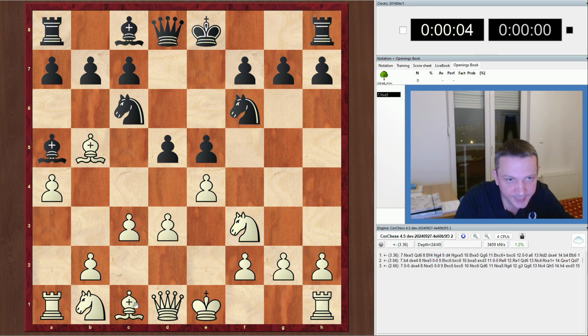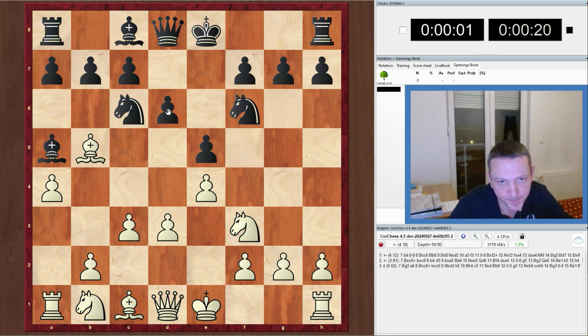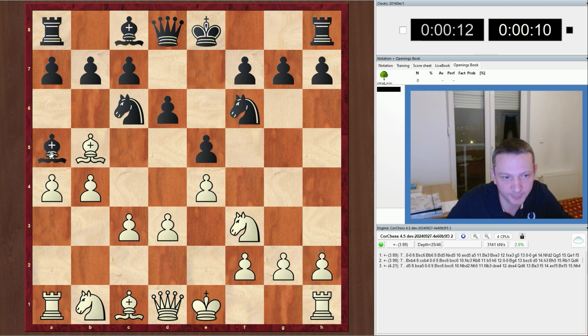If black sees that this e5 pawn is not defended after pushing d5, maybe black will go with d6. But now actually we are completely winning, because we now push b4. We now push the b4, and the bishop a5 is trapped here.